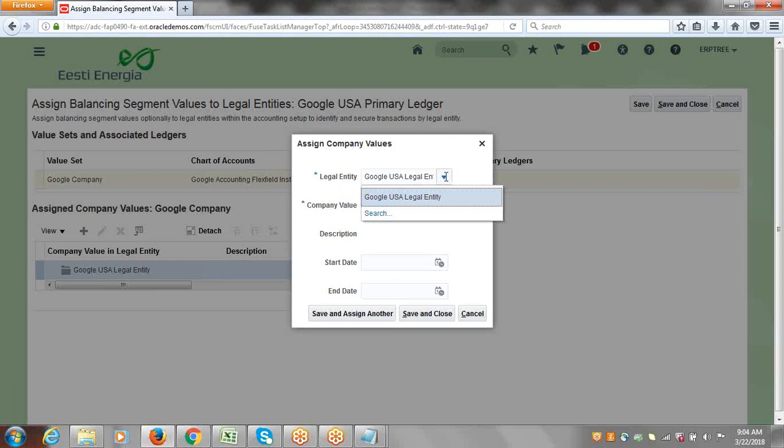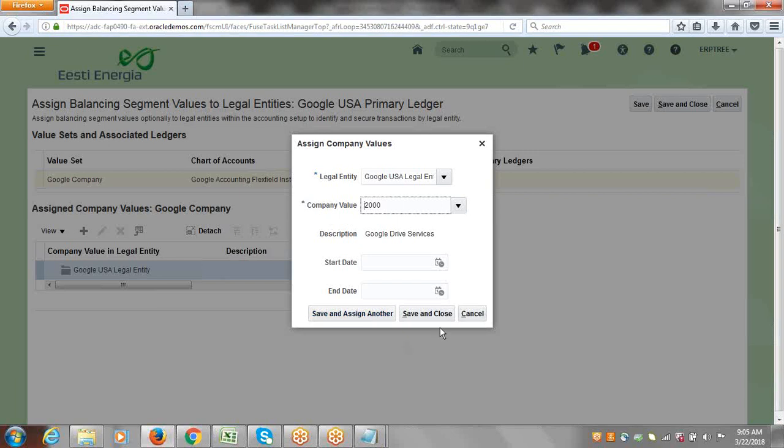Okay, but for this ledger only one LE is assigned, so only one LE you can see. Fine, that's what we planned. Just two companies we are going to assign to the same legal entity. Under this legal entity, under this registration only, we are running those two companies. That is the meaning.